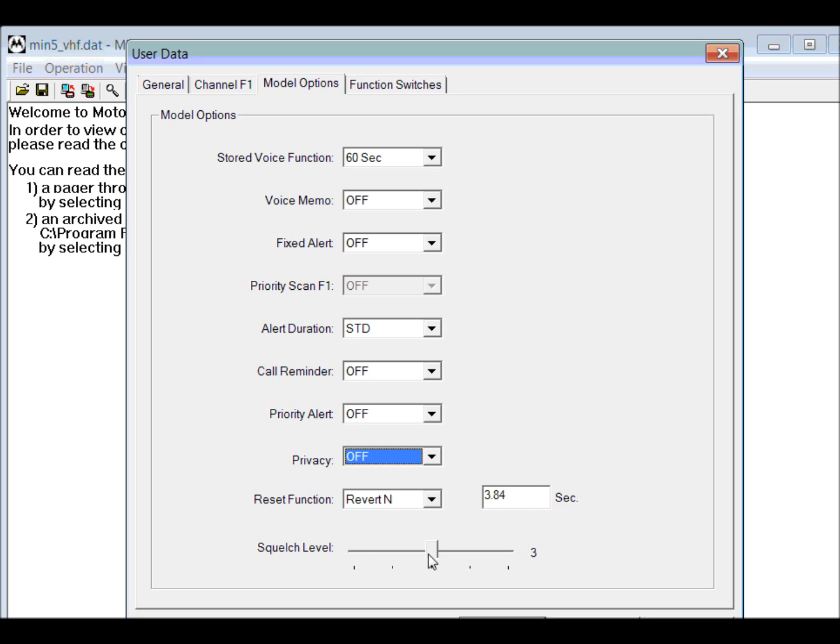Squelch level, best to leave that alone. This just loosens and tightens the squelch of the pager. It really doesn't do a whole lot. It just changes it very slightly. So if you're around equipment that puts out a lot of interference, you could tighten up the squelch a little bit. If you do that, it just will not unsquelch the pager until you get a higher level of signal coming in. Most people are not going to want to change that, and even if you do change it, it doesn't really stop the pager from picking up the noise. It just requires a little bit higher level before the pager will unsquelch.